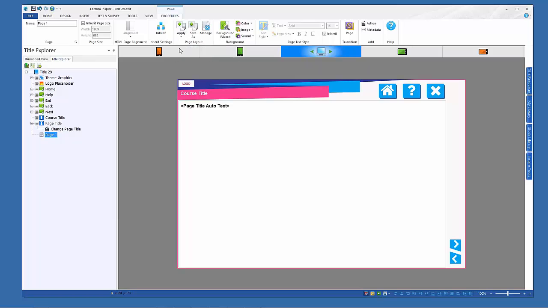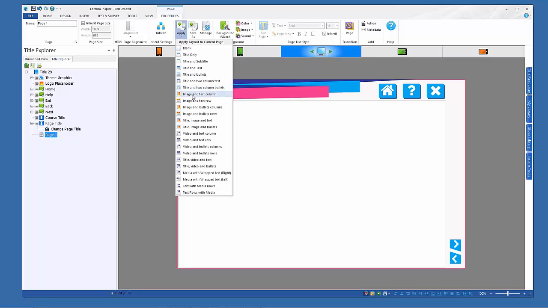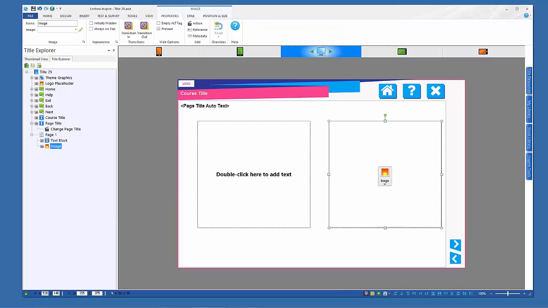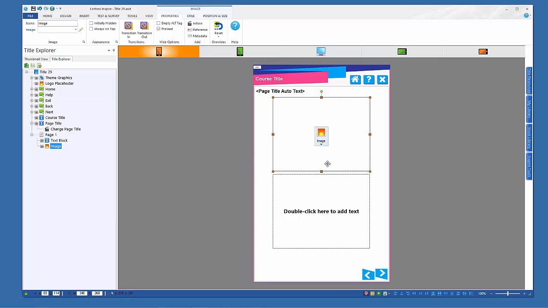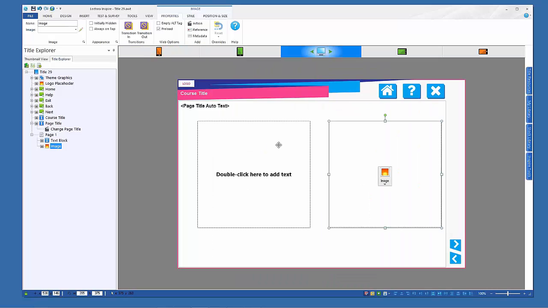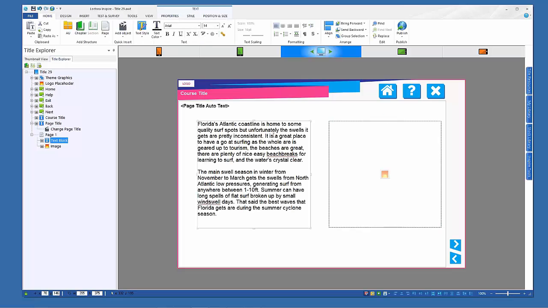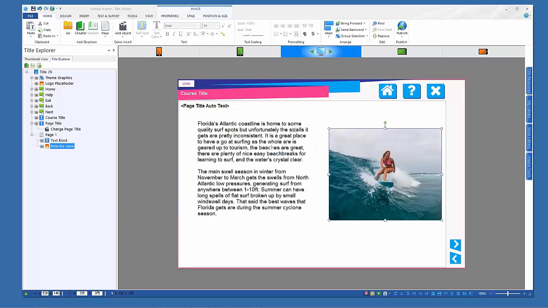So on the page properties ribbon, we can say, you know what, I want to put a layout, let's say image and text, on this page. Now, what's my advantage of doing that? Well, all of the layouts have been engineered to automatically position things well on the other devices. So if you have a simple title with text and image or text and a video, that kind of thing, you don't have to worry about where things are going to appear if you use a layout. We've already managed that into the product for you. Okay, so I'm going to go ahead and just paste some text in here, and I'm going to pick an image. I'll pick another surfer.